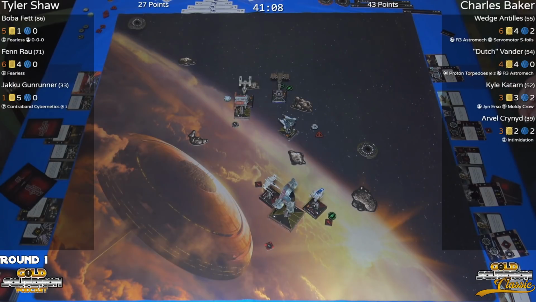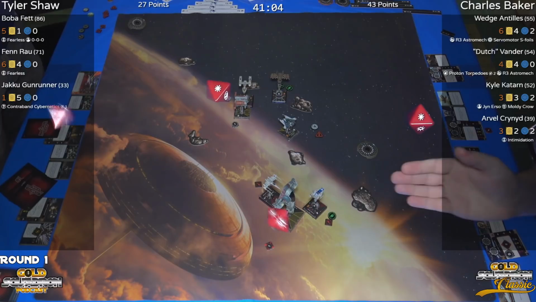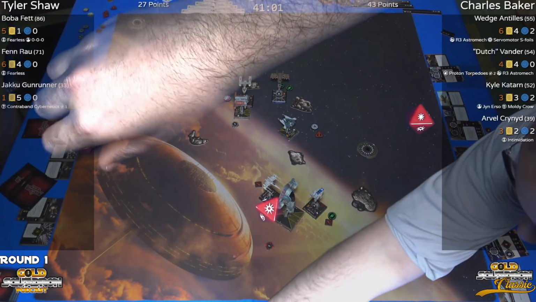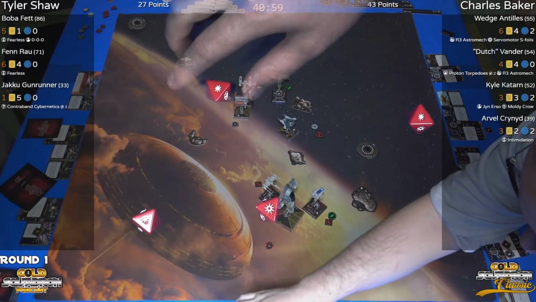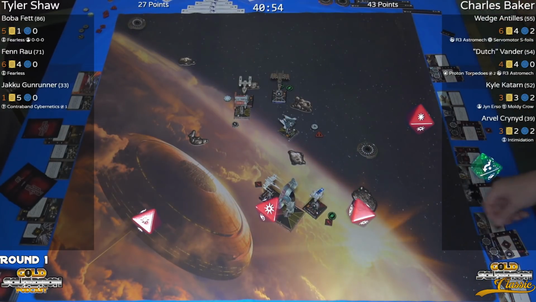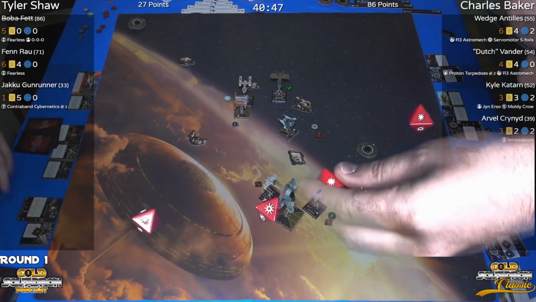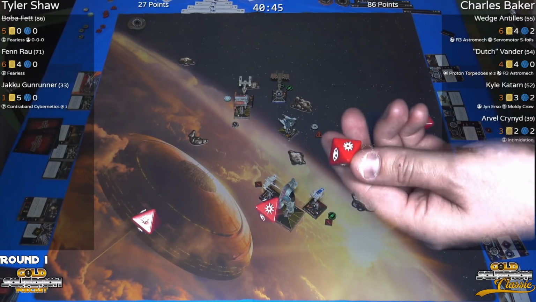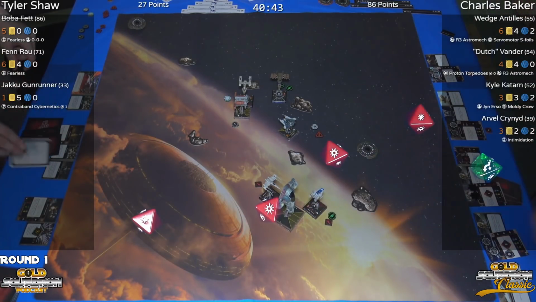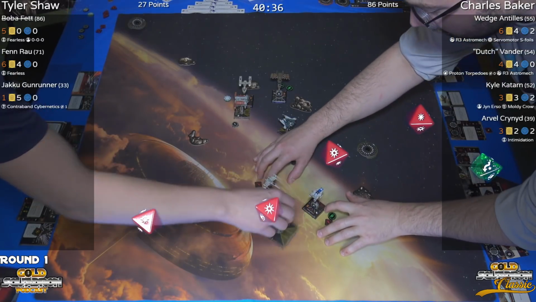And we did see a charge flip there from Charles. Looks like this is proton torpedoes coming in. 2 hits and a crit. Target lock, got it. And changes one of those hits to a crit. Got his 1 evade, but that Boba Fett is going down. Yeah, so that's a huge chunk of Tyler's list evaporated off the board.